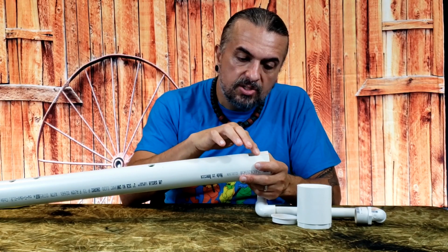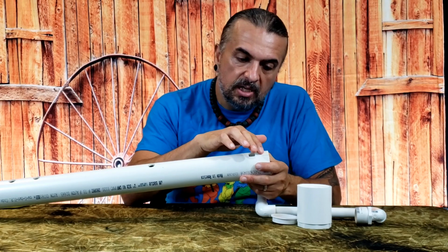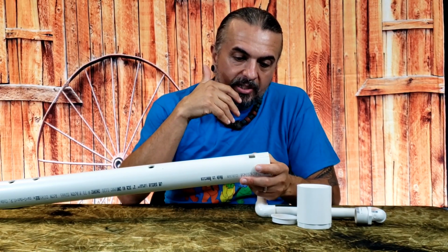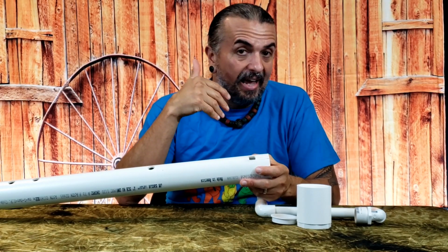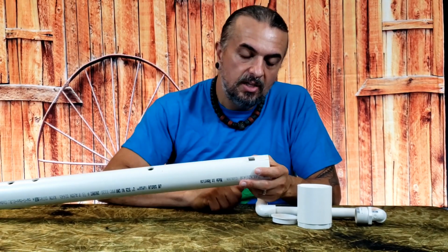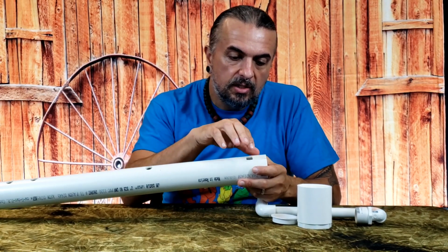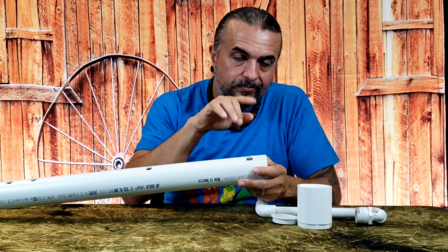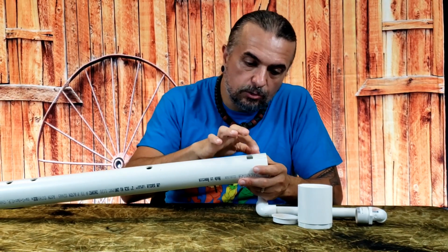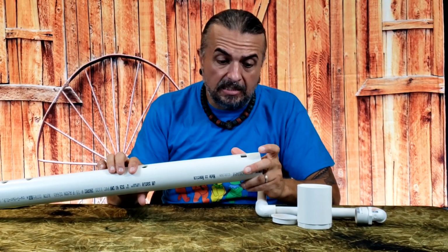When we bust into the pores on this guy, it opens the pores up just a tiny bit, and open pores means more surface and more frictional area. I've actually got some upcoming videos of things that I have done, not that you should necessarily do to a flute, to cut back on that surface area and frictional area. But I'll tell you that just a drop of mineral oil, baby oil, olive oil, anything, and kind of smear it here and then wipe it off, and it changes that night and day.